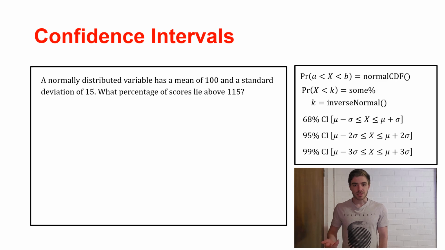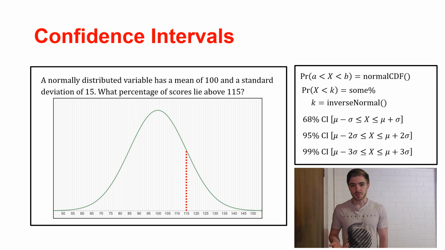These approximate probabilities can be used to solve normal distribution questions by hand, like in this example here, where we're told that the mean is 100, the standard deviation is 15. We're told to use that information to figure out the probability that our score is going to be above 115. In this case, we can see that 115 is just one standard deviation to the right of the mean. Mean is 100, plus 15 for the standard deviation gets you one standard deviation to the right. We know that approximately 68% of the probability is located one standard deviation either side of the mean. That means 34 to the left and 34 to the right.